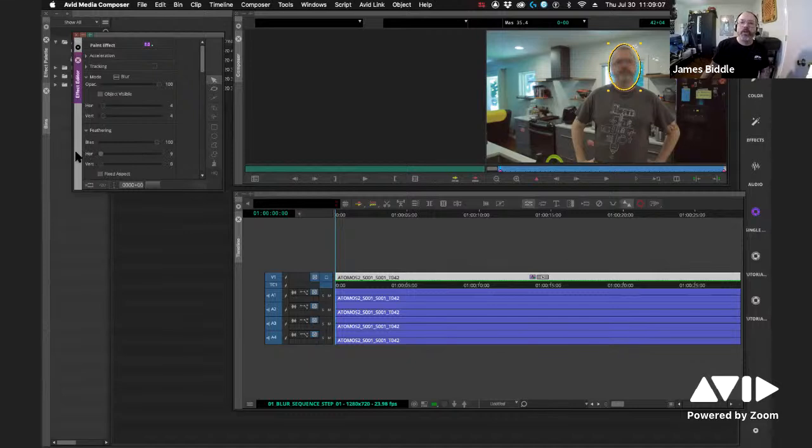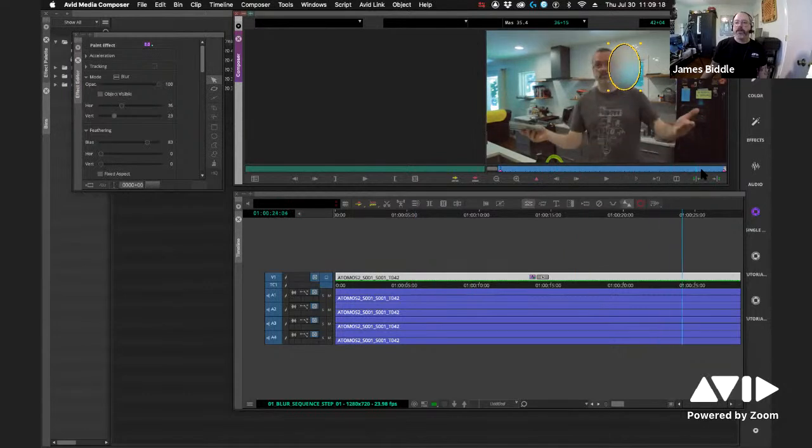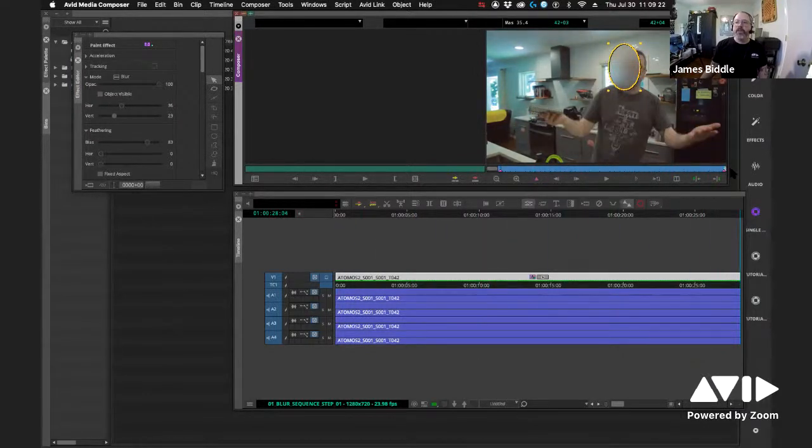Why else do I want to use this tool? Okay, I'm going to move that up and really just blur it out. Why else do I want to do that? Because when I came through here, first of all, I'm going to have to move this, which means I'm going to have to use tracking. Now, I've already set up a tracker, so you don't have to see me go through the tracking process.